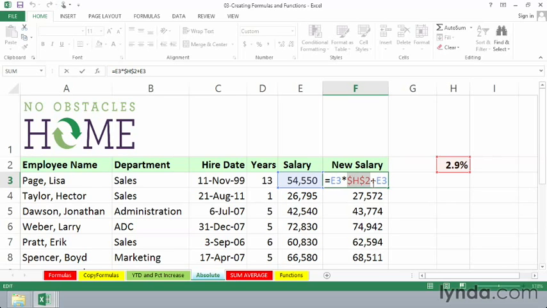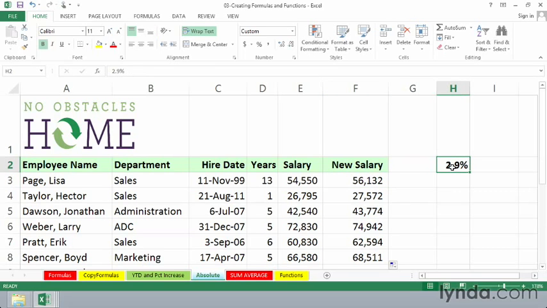Gets the job done. And now we have the added advantage here too. If you're the chief financial officer, maybe you were experimenting with some other numbers out here. We'll simply change this. Maybe it's going to be a 3.1% increase. And as soon as we press enter, of course, all those formulas will increase even more. So using an absolute reference is something critical, and almost every Excel user needs to use this at one point or another.